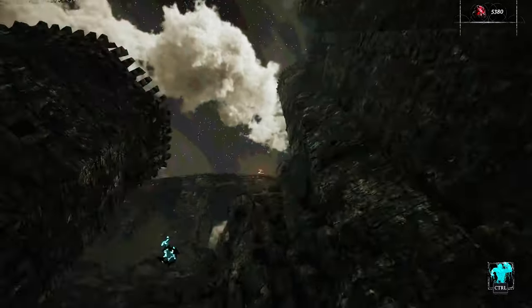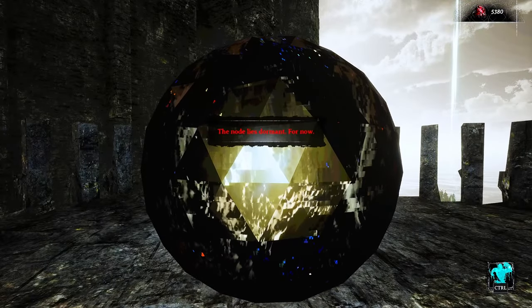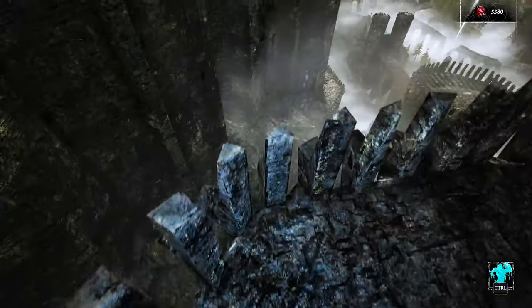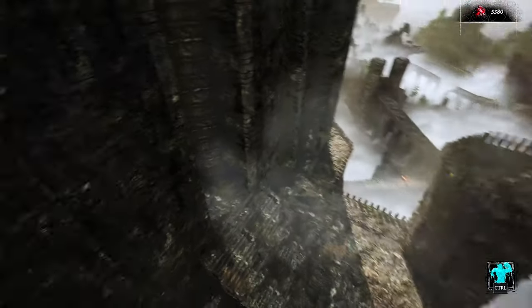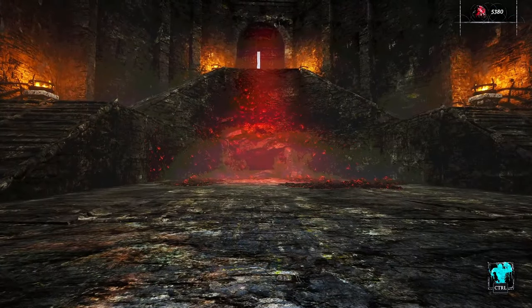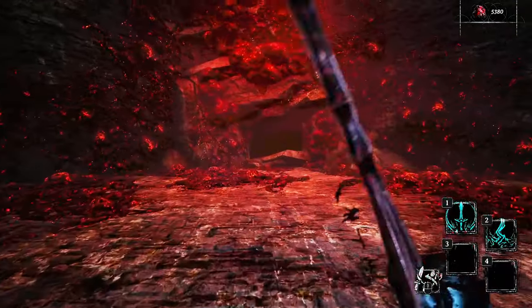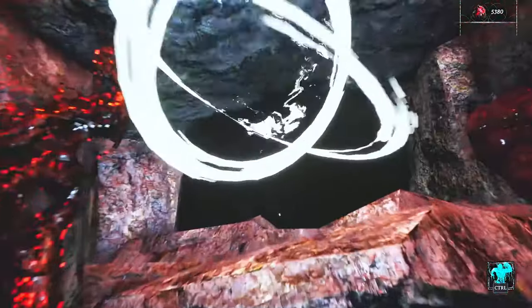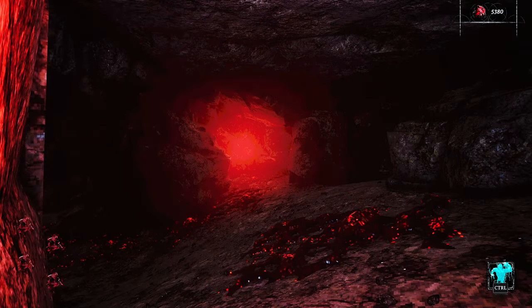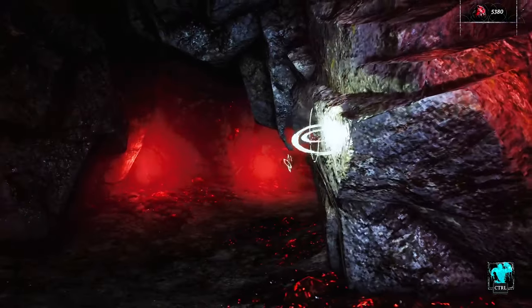Okay, so let's do this. All right. Yeah, the node is dormant. All right. So here's why I think there might be a boss. This is how it looks. And is there one? Citadel's Depth. Doesn't look very inviting.